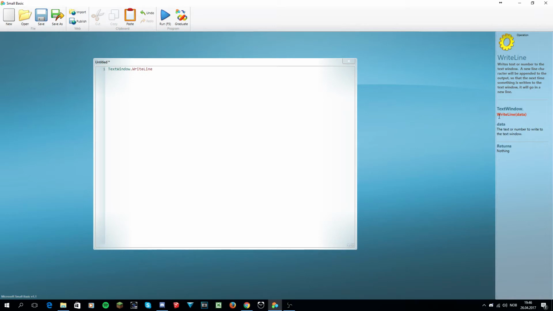So you hit enter there, and as you see on the right, it tells you how you do this. When it says WriteLine here, and in parentheses, you have data. Now you don't just write data, but it's an example.